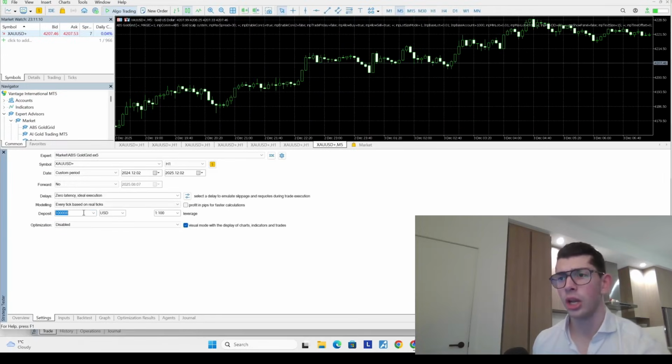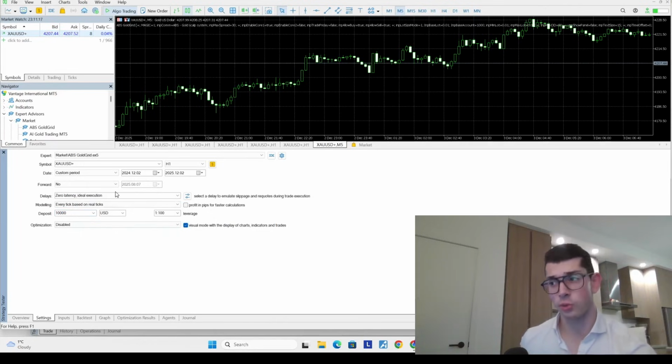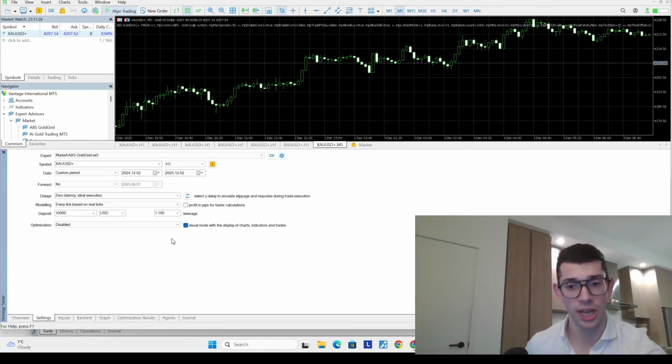But overall, it looks to be exactly what he says it's doing. So this guy knows what he's doing. Most likely it's quite a good grid bot on gold. The results so far have been quite solid, and we have been seeing a pretty good signal. But one thing to note is that anytime you run this kind of system, you just have to know what you're getting into, right? If you use a grid, make sure that you're using more modest amounts of risk.